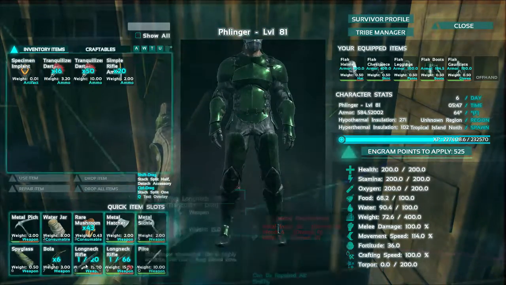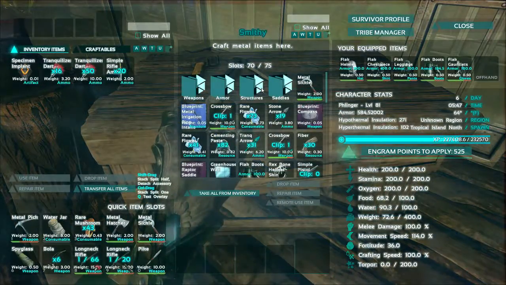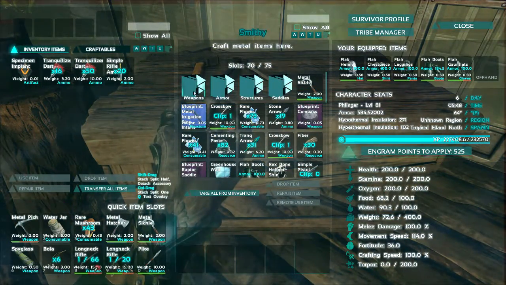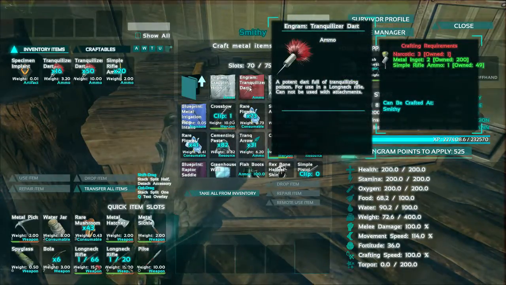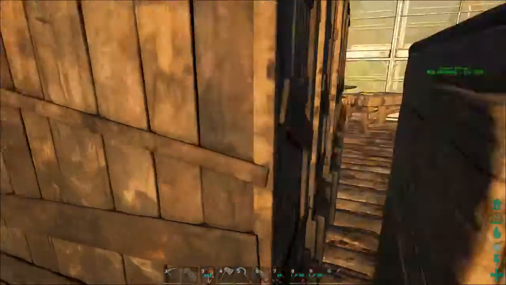In the ugly flak helmet. Alright, let's see. Can I make some more? Weapons, ammo. What am I missing? I'm missing narcotics. I have plenty of narcotics. I'm gonna whip up a bunch of narcotics.